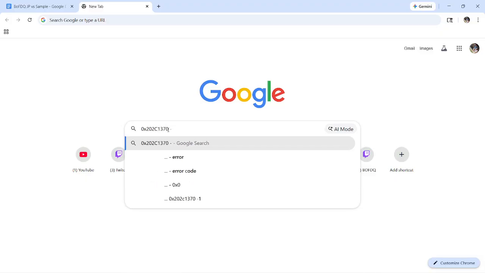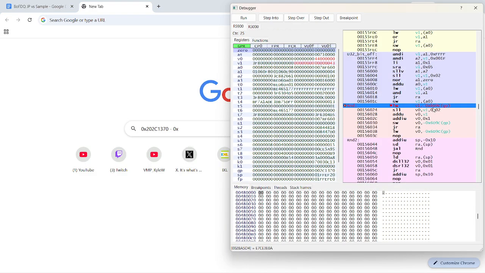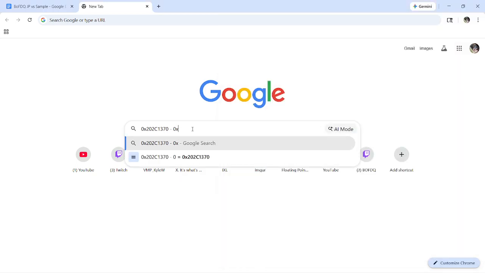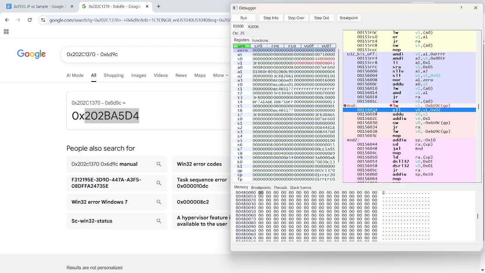2C1370. And it actually said we're going to minus the instructions, right? So it says minus 6D9C. This should give us a new RAM address, which is this. And this potentially is the location of the RAND value. And so it's taking that number, it's ping-ponging it between registers and adding and subtracting 1. And then it's again storing the new value in the same location. This looks to be like RNG to me.